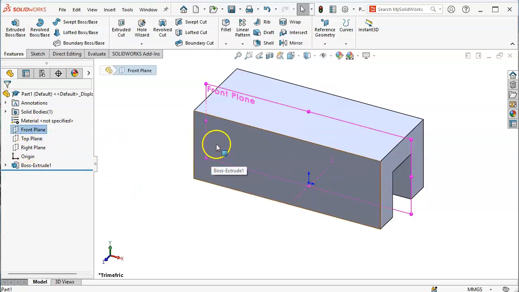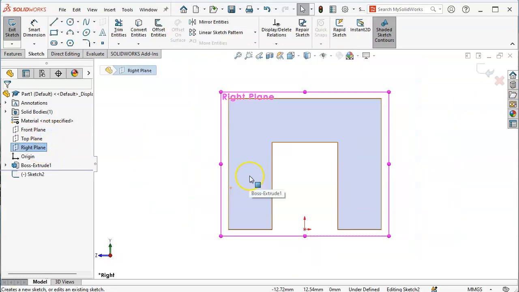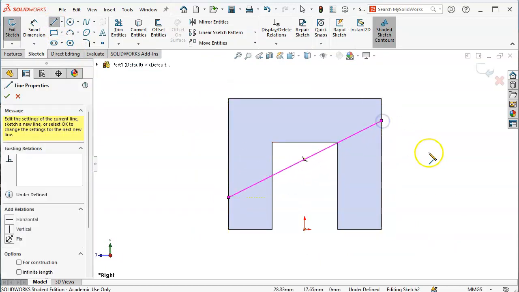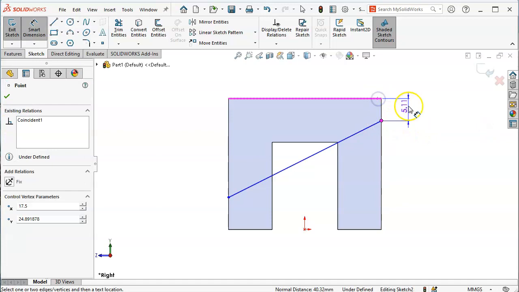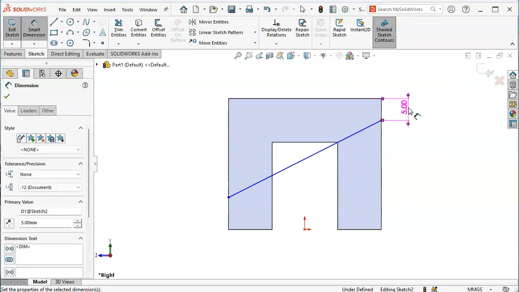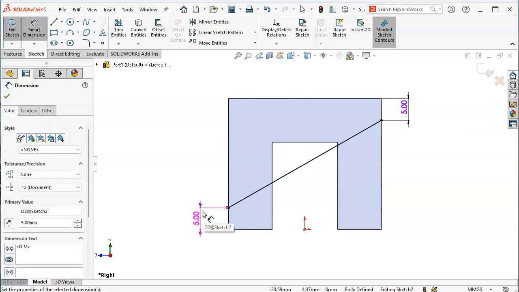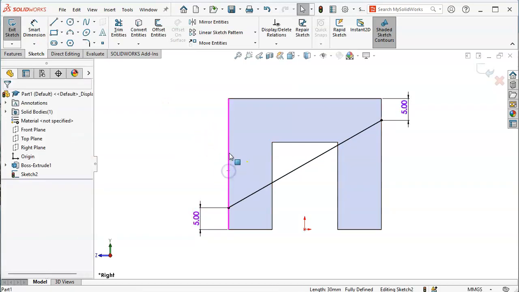The right plane goes through the center of the part, and we'll open up another sketch. Maybe right plane sketch, I guess I missed, and we're going to go from corner to corner, and from point to line is 5 millimeters, and from point to line is 5 millimeters, and then we want to close this off. So let's do a convert entities, and I'm going to control select the 3 lines and then convert.